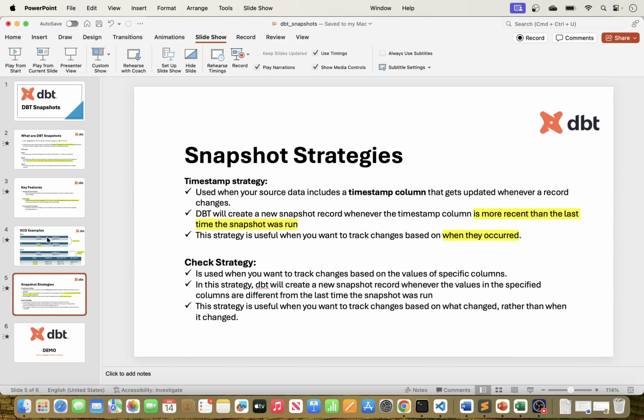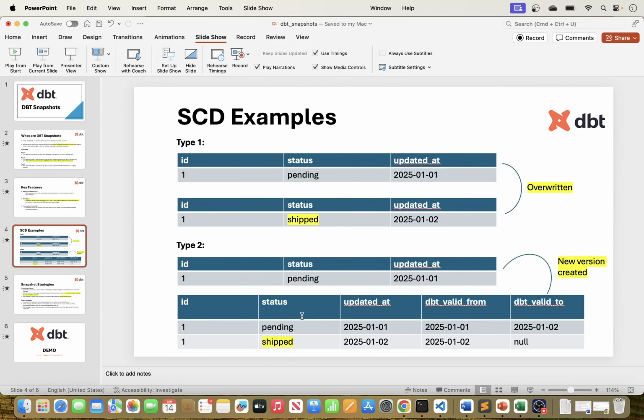In this case, you can specify the columns that you want to track. Let's say we are tracking ID and status. DBT is going to listen to these fields, and if any of these values changes, it's going to retire the old record and create a new record in your snapshot table, and expire the old ones. This is different from timestamp, because timestamp only listens to the timestamp column that you have specified.